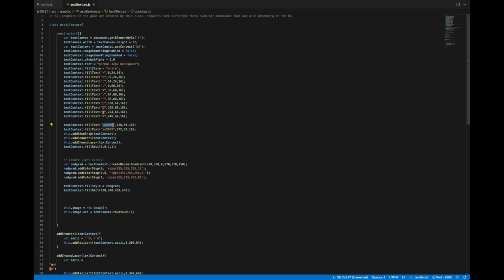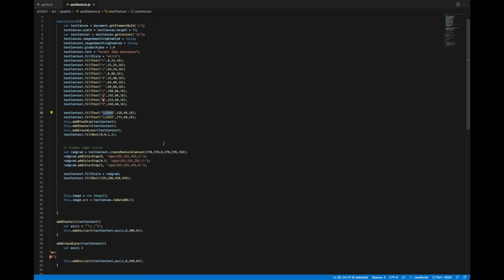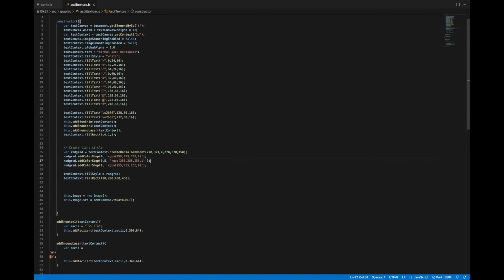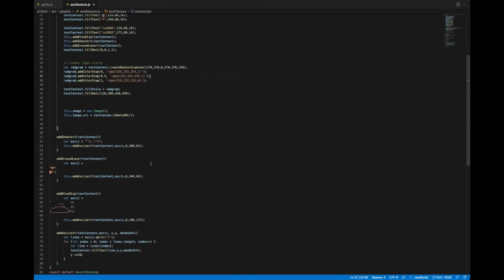There is an ASCII code for that, so you can get a heart for displaying the health. Also, I'm using some tricks for generating fake light, and for that I need a circle. So I'm actually adding a circle here as well that I'm using later to create fake light.